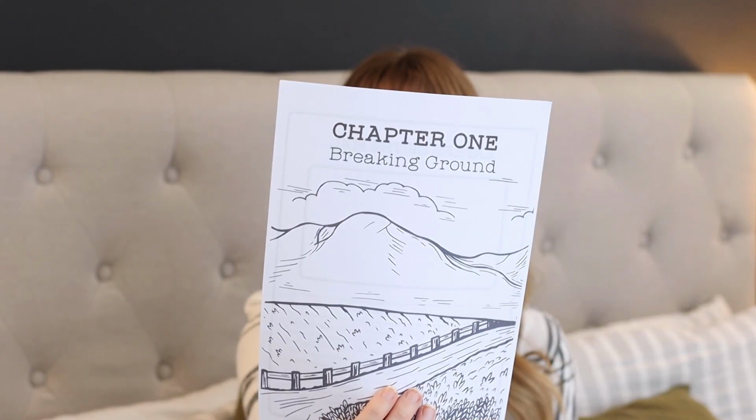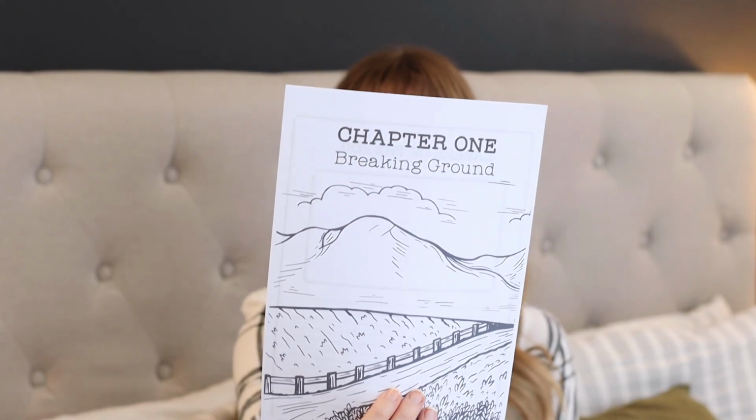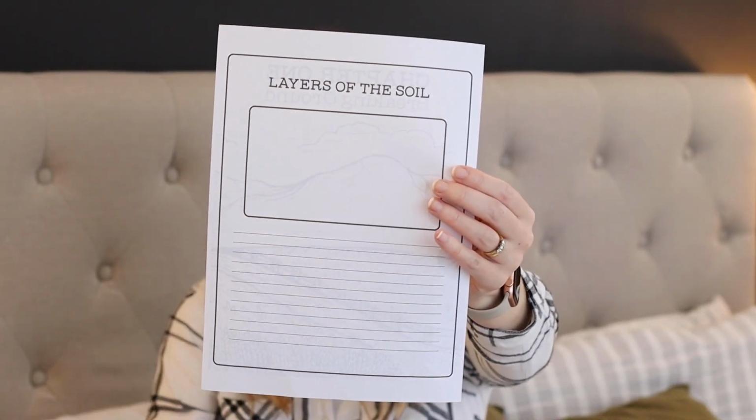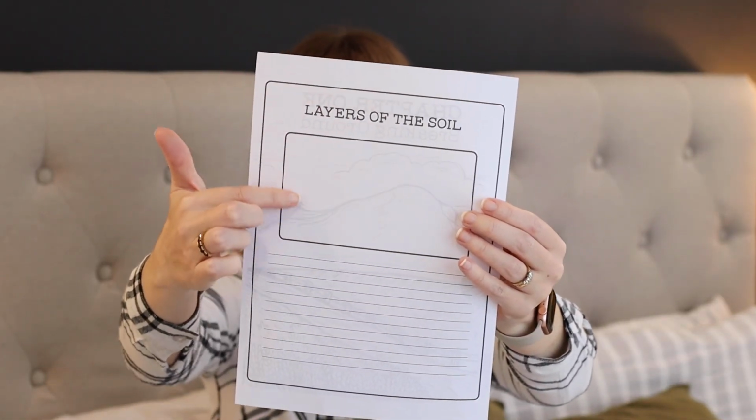But here, it's broken down into chapters. You can see there's chapter 1, Breaking Ground, and that's just a coloring page. So you could use that from preschool up. Here, Layers of the Soil, and there's a place for drawing, and then you can scribe what they write down, what they've learned from that chapter.